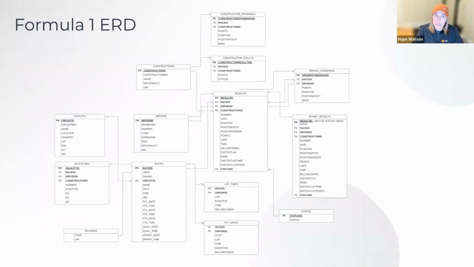So to dig into that last point a little bit, we have our entity relationship diagram, or ERD. Even if you don't care about cars or Formula One, there's a good chance that you have data at your organization like this. In the middle, we have this really big, meaty results table, and around it we have these reference tables to contextualize our data. Within our results, you probably won't remember what driver ID corresponds to which driver, and that changes each year.